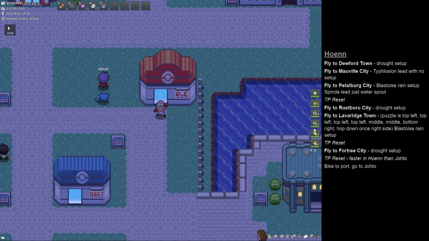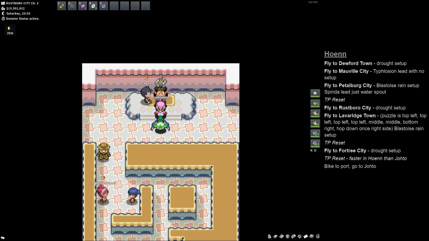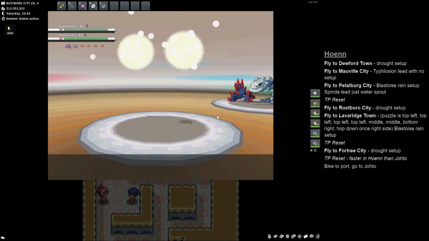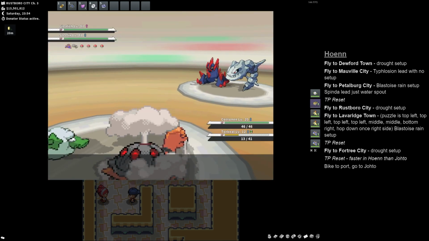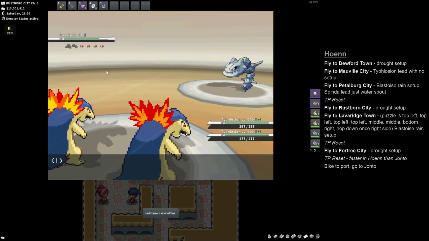Before we get there, make sure you swap those Typhlosions back up to their regular spot. Doesn't really matter, but I find if I don't do that, I often send my Blastoises in by accident. This is just going to be a regular drought setup. There shouldn't be any issues with this gym.